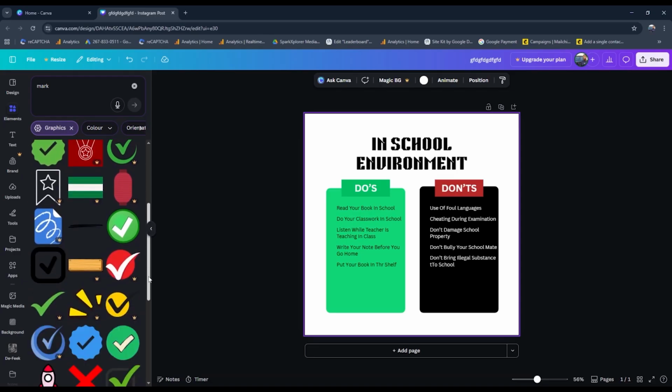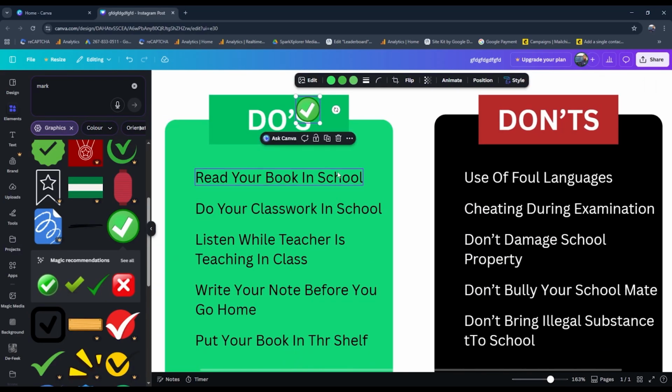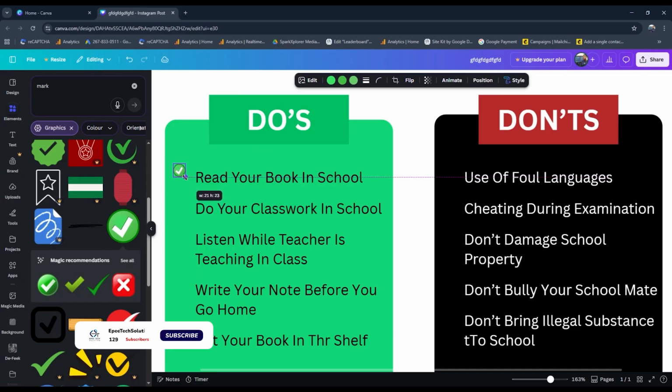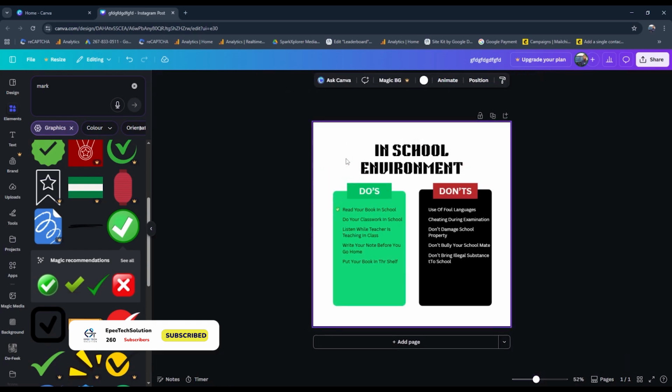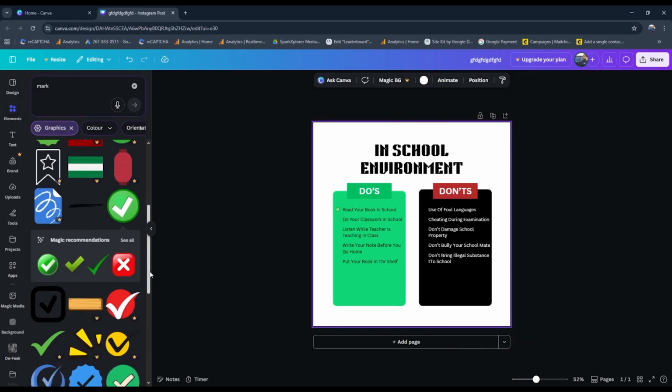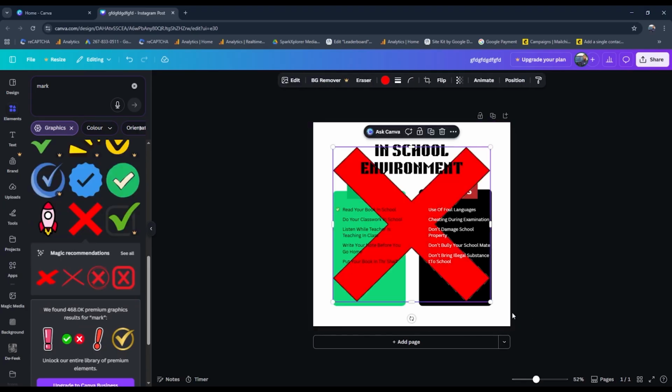Okay, let's see this. Let's reduce it and see what's gonna be helpful. It has to be very small, not something that you want to make big and stuff like that. No, let's see now. Okay, this is not bad, but it's possible that we might come across something much better, so let's just leave that. Okay, this will work for don'ts.